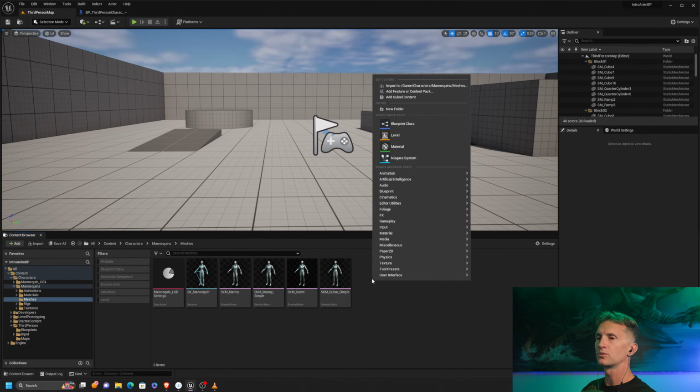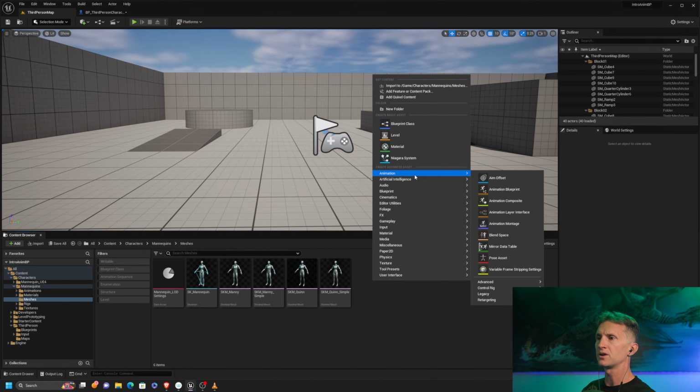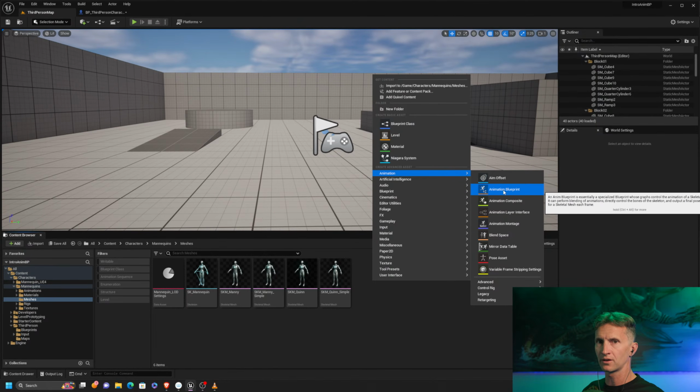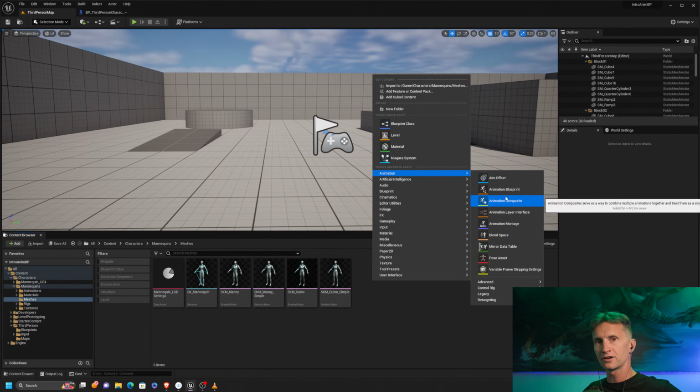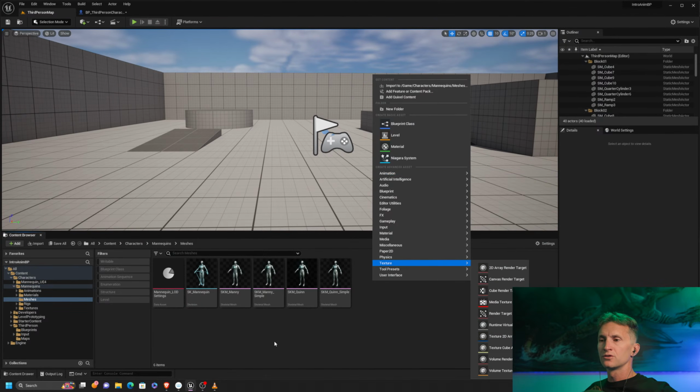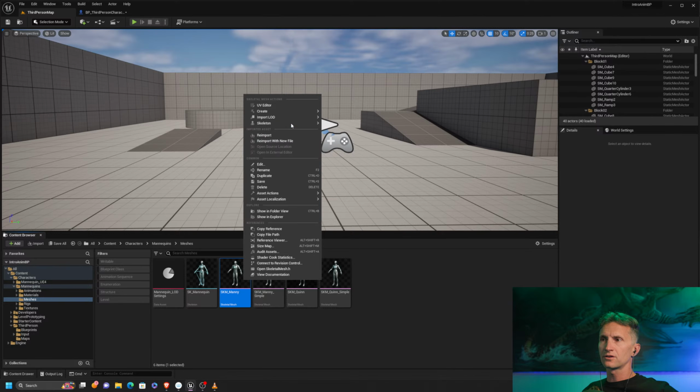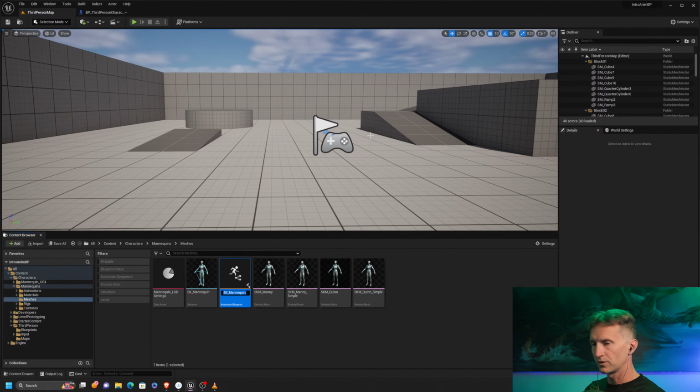You can also right click and do a new animation blueprint here, but then you will have to pick the right skeleton. That method works until you fast forward and your game has 500 characters in it. Then this is a little bit more roundabout to me personally. So I like to right click on my character and choose create and a blueprint. And we are going to call this ABP for Anim Blueprint. And this is going to be intro Manny.